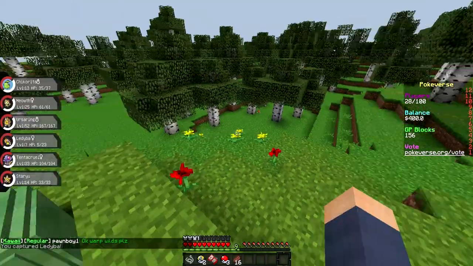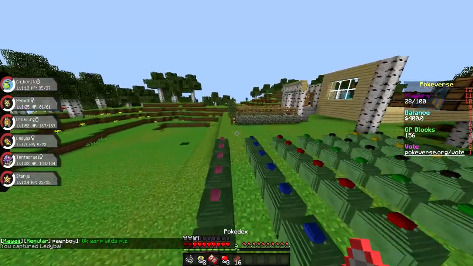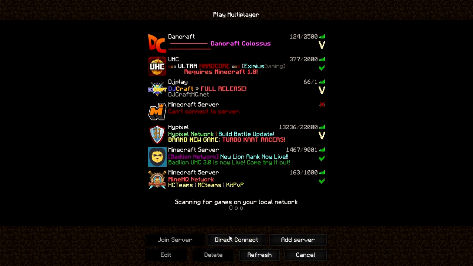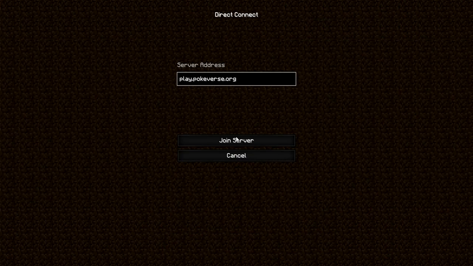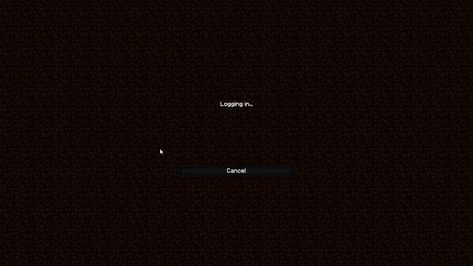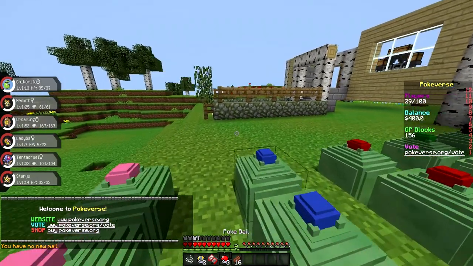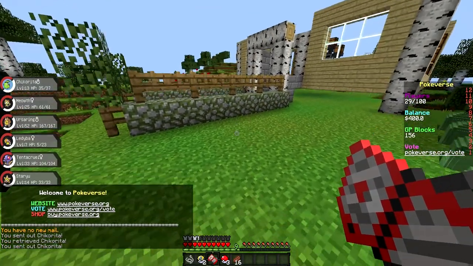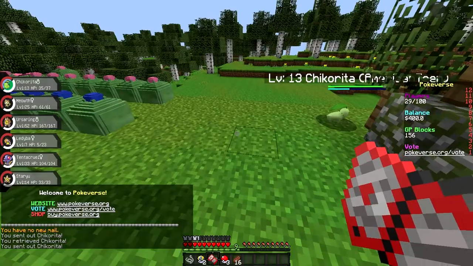Come on. Yes! Alright, so how do I, like, put things in my... Internal server error. Okay. I thought my game just crashed. Please, no break. No, okay. Let me try this again. Maybe I have to click on something? Come here, bud. Pokedex. Okay.